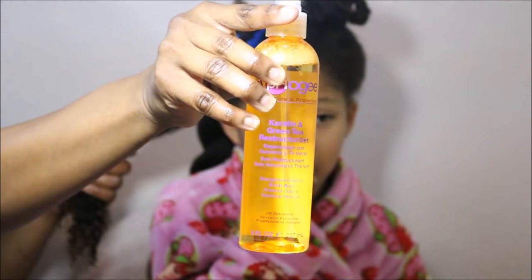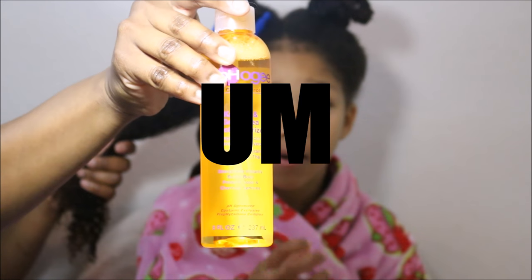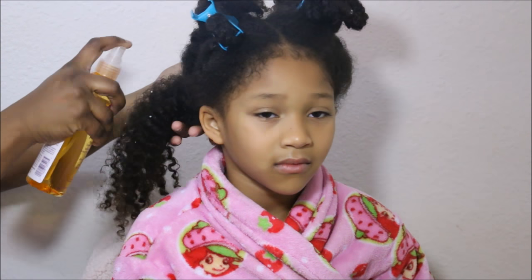So I just started using this stuff. It's meant to strengthen your hair. It has keratin in it. And then I use the heat protectant always.